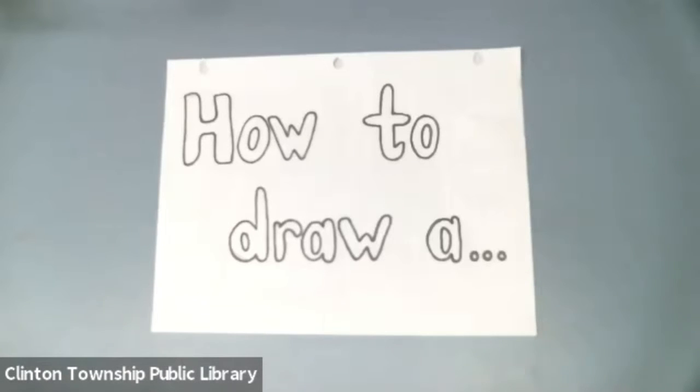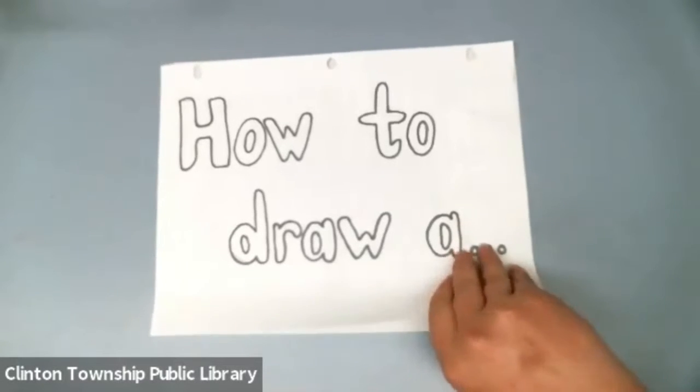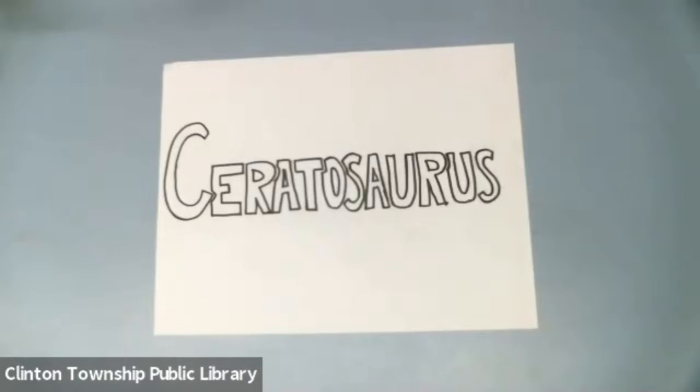For our third week of DiNovember, we are going to be learning how to draw a Ceratosaurus.